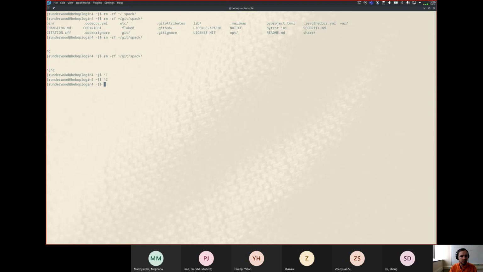Okay. So the first thing that you'll want to do when you're installing Spack is you'll need to clone it. So you'll use git clone https://github.com/spack. I already have a Spack instance installed on my Bebop account that I'm having some difficulty deleting this morning. So I'm going to create a new Spack instance in a different location. But you don't have to do that.